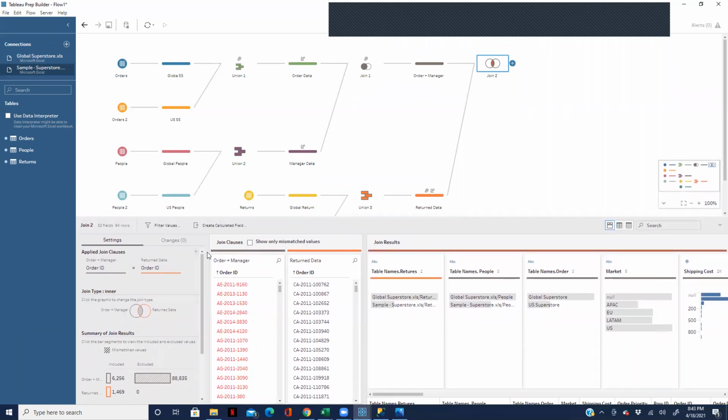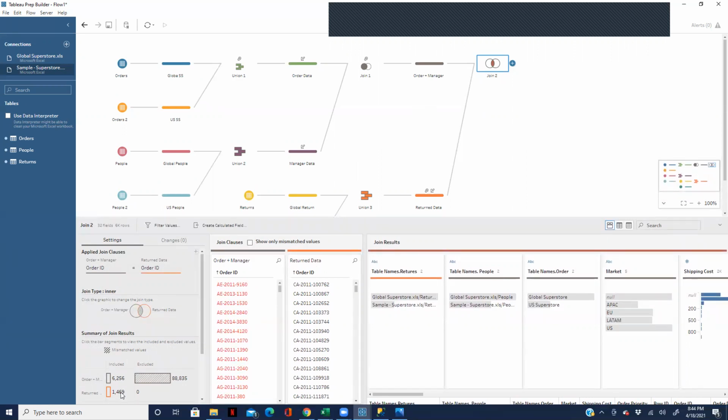Absolutely, yes, because right now, because we do an inner join, it's only bringing in the returns data. So if in real life they said we want to identify the return data in all of this data here, you just do an inner join.